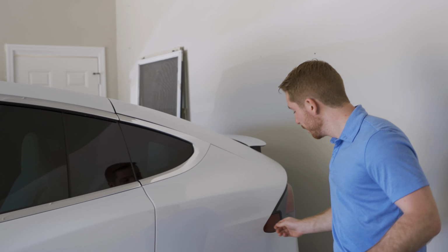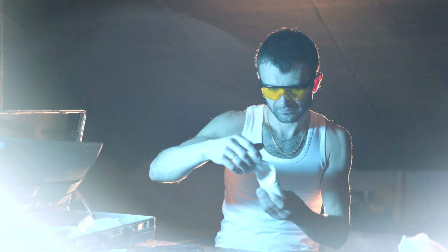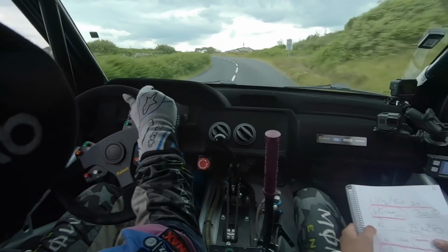And for those of you that are curious about charging and how much of a pain that is, unexpectedly, I have found that having an electric car is actually more convenient than having a gas-powered car, because I essentially wake up with a full tank of gas every morning. So unless you're a drug smuggler or a NASCAR circle track driver or something like that, you're probably not gonna burn through your 300-mile range every day.